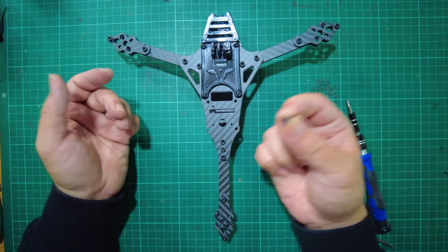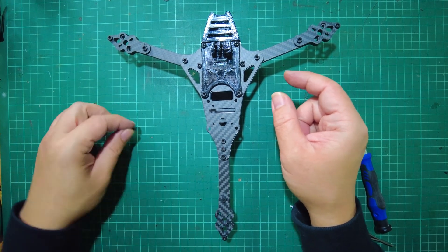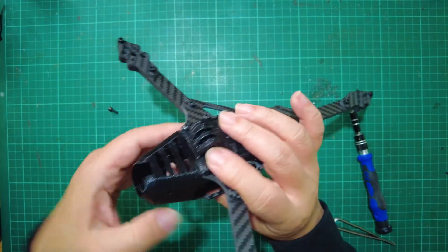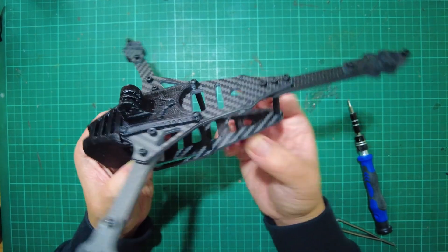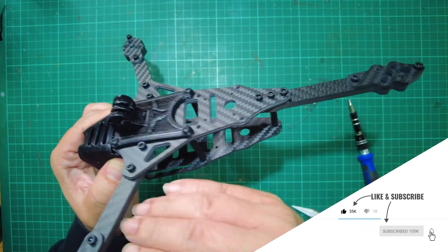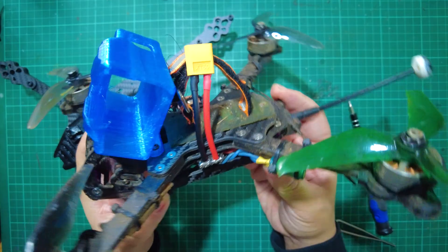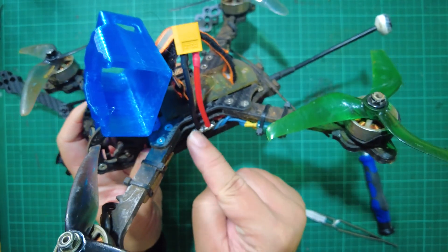We're done building the Frelon. There's an extra screw which is shorter than the rest — I think it wasn't really meant to be included, but it's there. It's plain-looking without the electronics and motors, but we'll soon see how this looks when our motors arrive. The electronics would be mounted up on top, with the stack actually underneath the top plate near the motor line. It reminds me of another quad I have with a similar design — my Gold Umma quad, where the stack is also right under the top plate near the motor line.